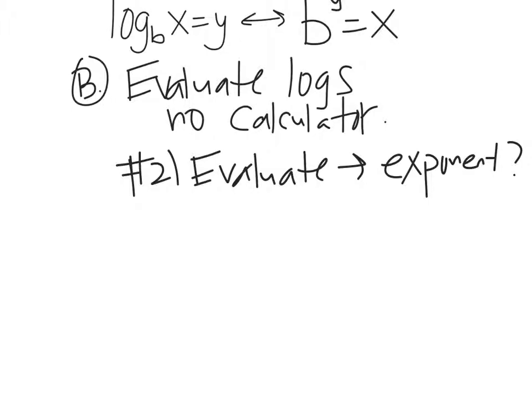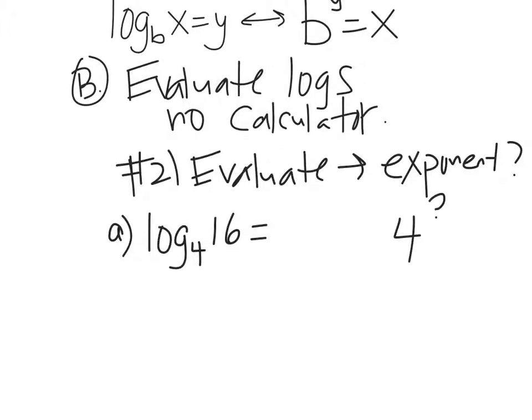All right, here we go. You ready to do a bunch? Okay. We're going to evaluate log base 4 of 16. All right, this is brand new. You've never evaluated a log before. So let's think about what this means, okay? What you're actually trying to do is you're taking the base is 4 to what exponent will give me 16? 4 squared. The answer would be 2.